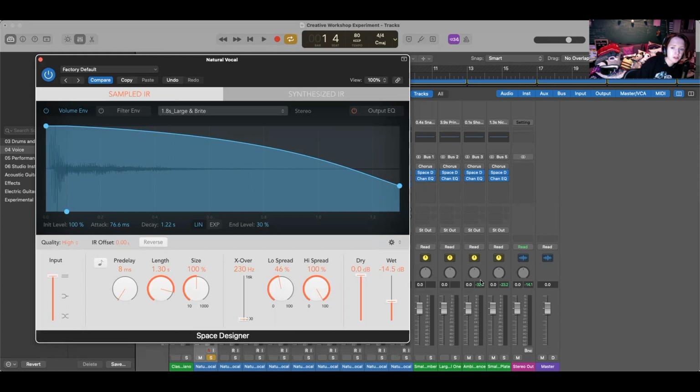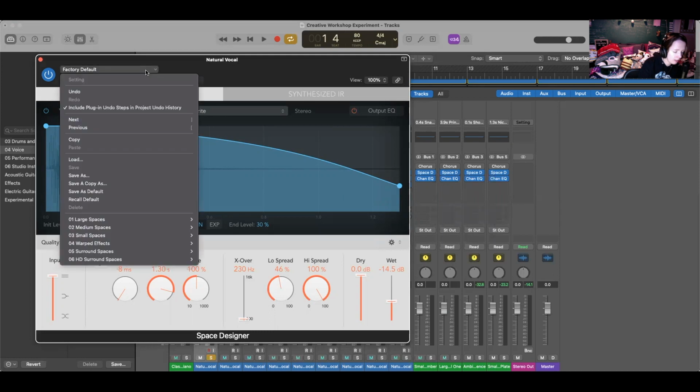Also, a cool thing about reverb, at least that I know about, and you can do it in most reverb plugins, is that you can do a live recording of a hand clap or snapping or some kind of sound in any environment. If I wanted to capture the reverb of a church, I could do that.